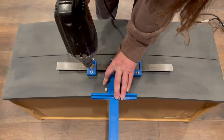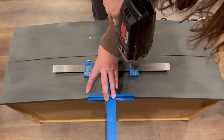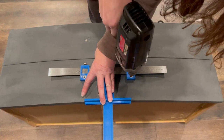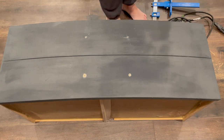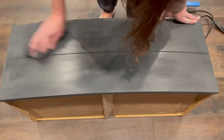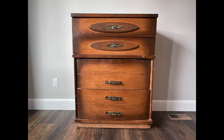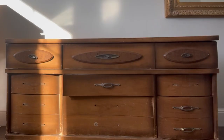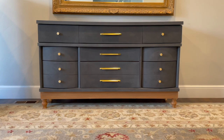So let's add this hardware and finish this off. So just a reminder what this dresser looked like before and after.